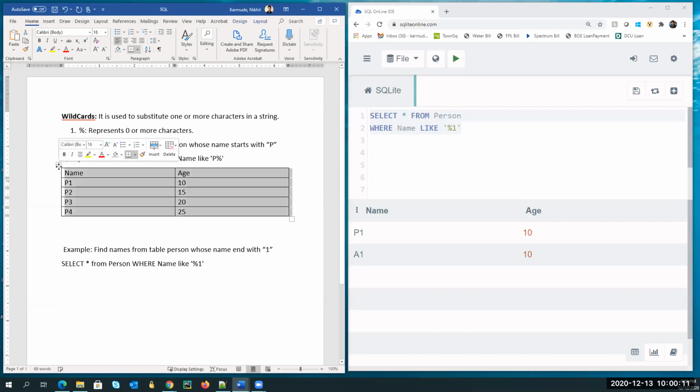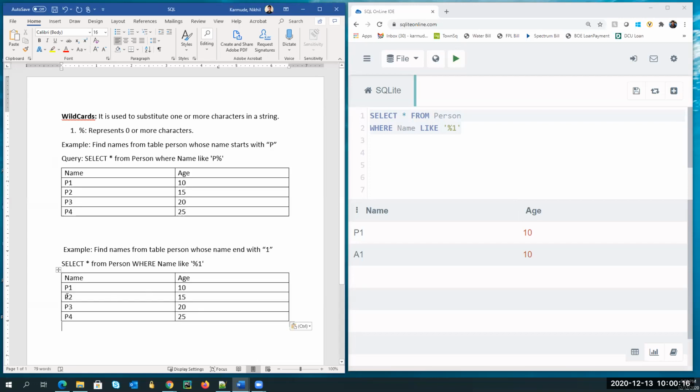So that my data will look like P1 and then A1 and then age is 10 for this, and these two rows will not come. So we can delete these rows. This is how we'll retrieve these two rows.